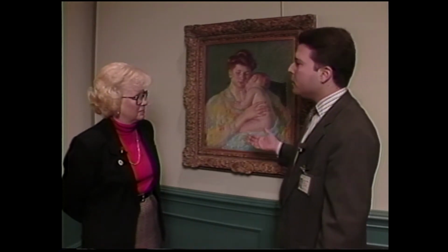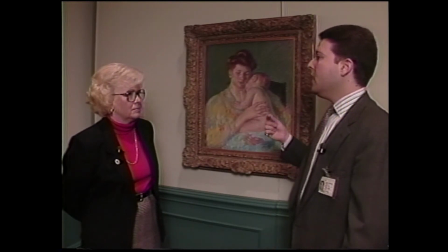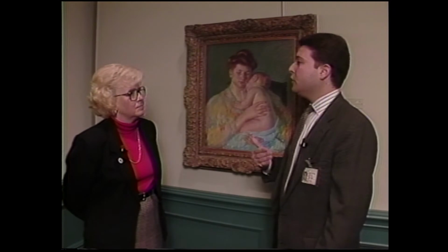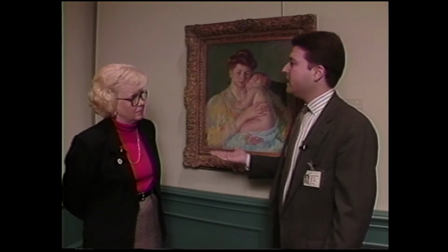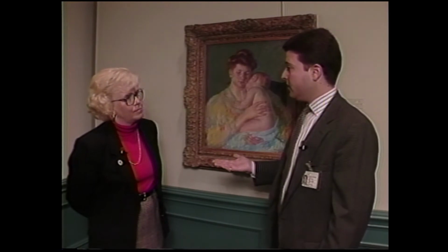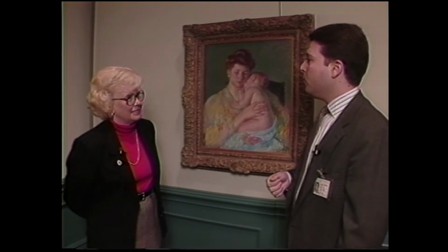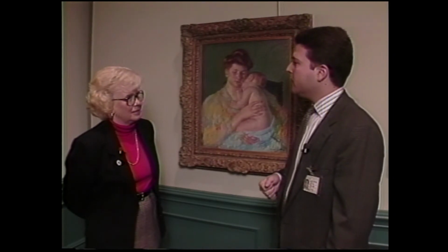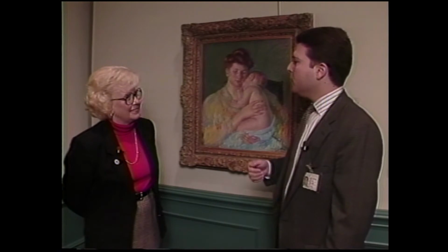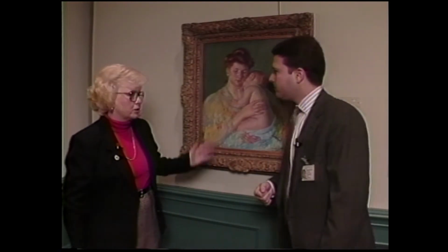And finally, we should put Mary Cassatt in a context. She was an important conduit for Impressionism being received in America. She brought some of the first works by Degas to America. It certainly spread the news of the Impressionists working in Paris. So this was her achievement, as well as being one of the great women artists to truly, I believe you said earlier, to get the ball rolling, or to bring women artists into the mainstream. Right. Well, certainly a lovely painting.